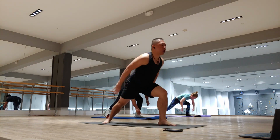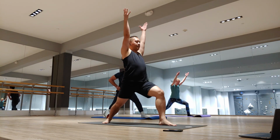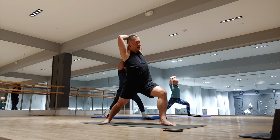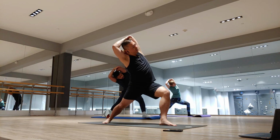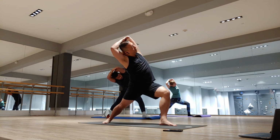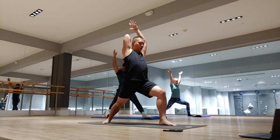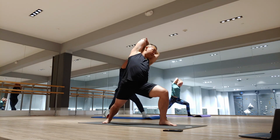Warrior one. Ground the back heel down. Arms up high and extend. Bend your left elbow. Right hand to left elbow. Side bend to the right. Take it back up, extend, switch arms, side bend to your left.